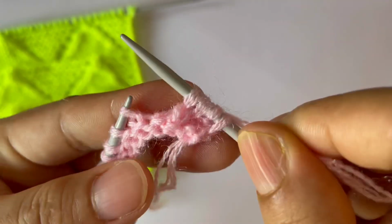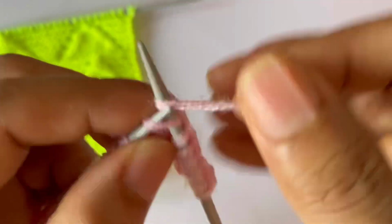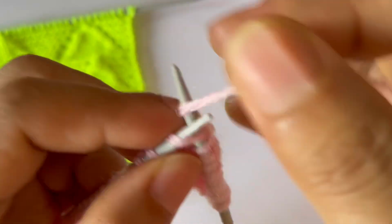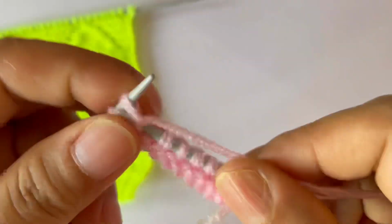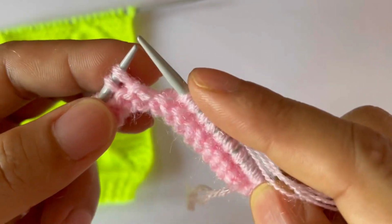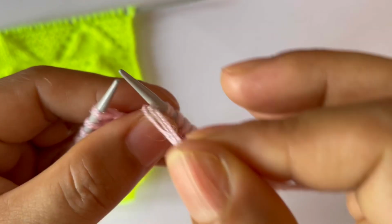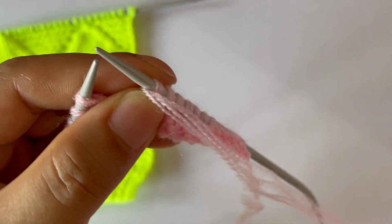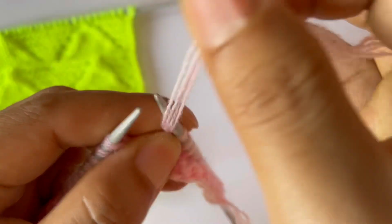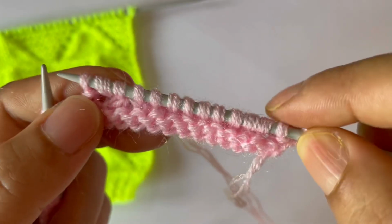That's the SSK, and then knit 7, 1, 2, 3, 4, 5, 6, 7. Knit 7 and then knit 2 together. Yarn over, purl 1. Yarn in front first and yarn over purlwise, and then purl 1. That's the repeat from here to here.